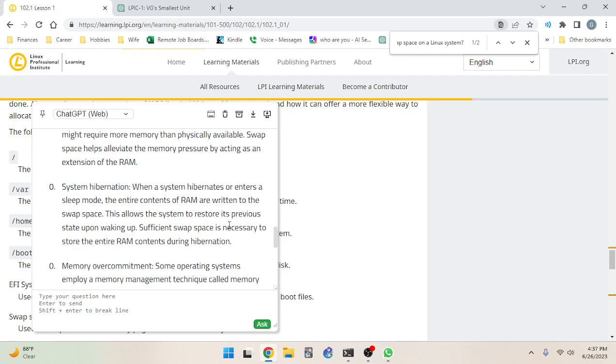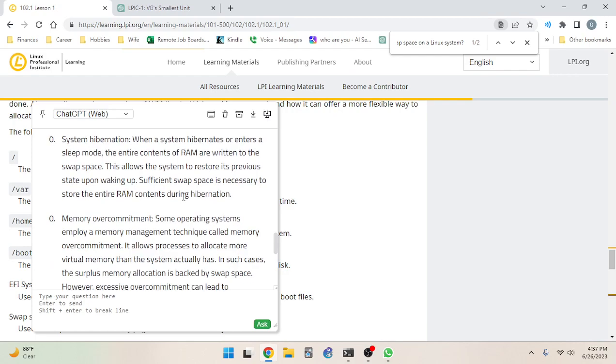Oh, that's interesting. So I guess if you don't have a swap space big enough for the amount of RAM you have, you can't come out of system hibernation and keep everything. Maybe that's why, because I remember on one computer I couldn't hibernate it. It would just brick it if I tried to hibernate it. So maybe that's why. It's because I didn't have enough swap space, and it only partially saved the contents of the RAM. So when it came out of system hibernation, it was basically bricked.